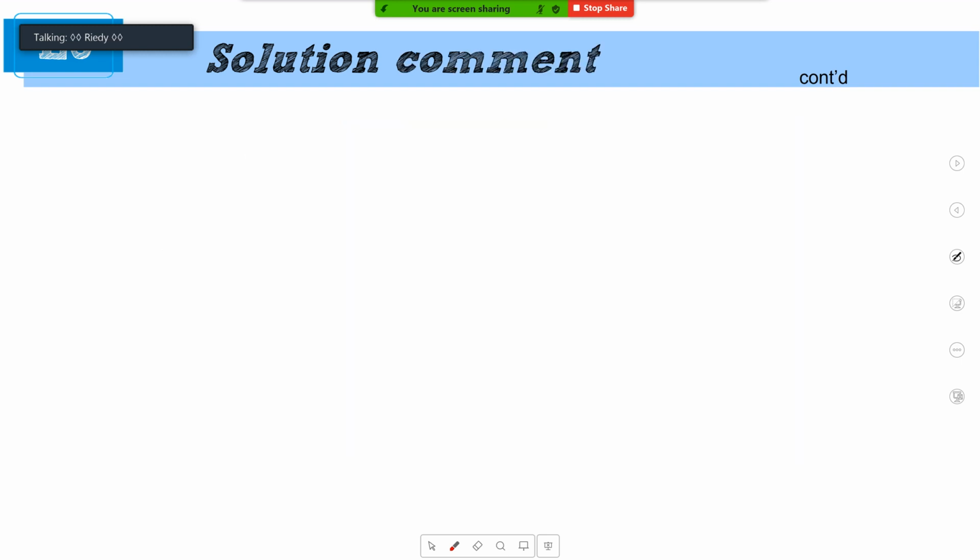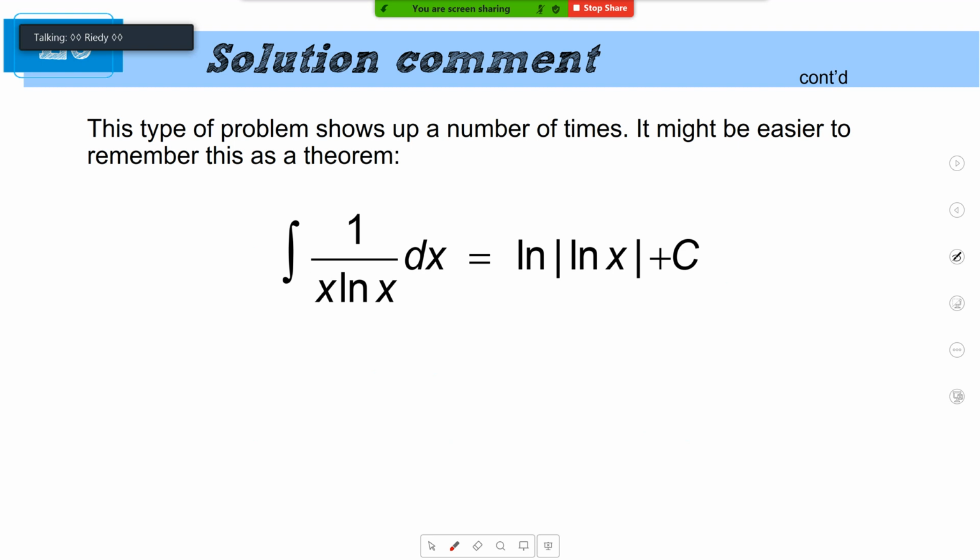Excuse me, not COVID. So as I said, if you want to go through the process to take that antiderivative, you can, or you can simply write down that formula because it does pop up a lot. Whatever works for you. Some of you are memorizers. Some of you are applicationists, if that's a real word. It's entirely up to you.